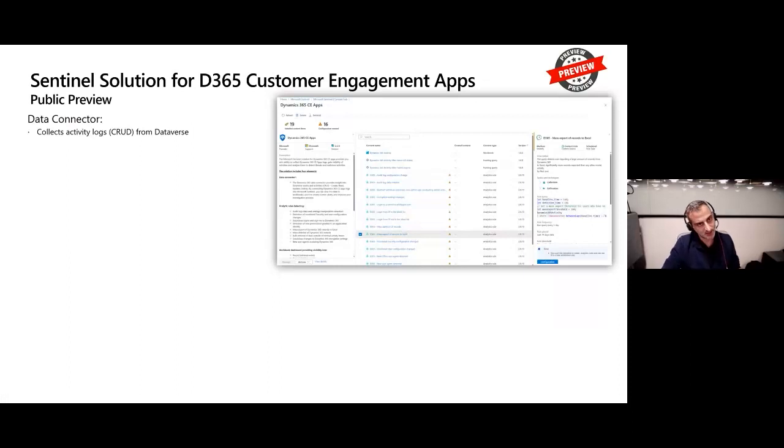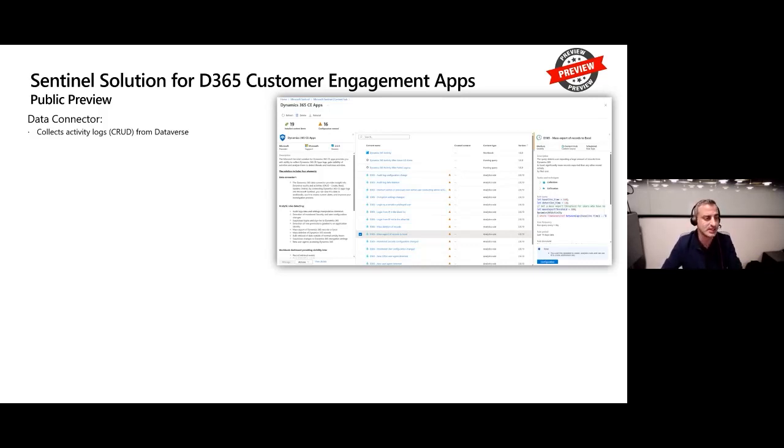So let's talk about the Dynamics 365 CE Apps solution. It is currently in public preview, and it includes multiple different elements, and I'll cover most of them right now. So first, of course, the data connector. The data connector in Sentinel collects activity logs from Dataverse.